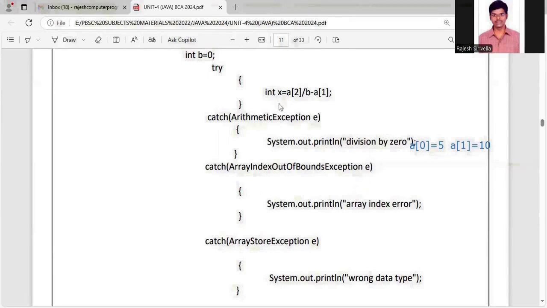Now see here, the try block is throwing an exception, namely array index out of bounds exception.